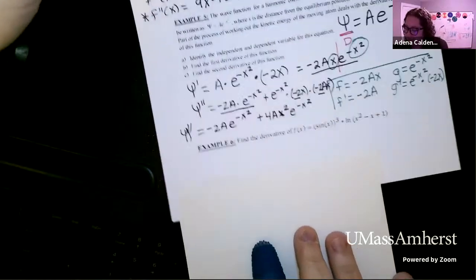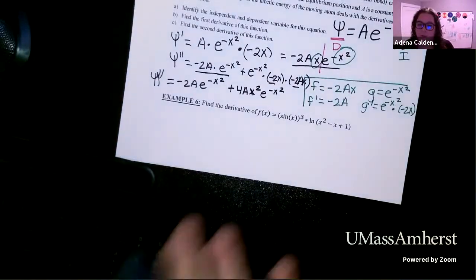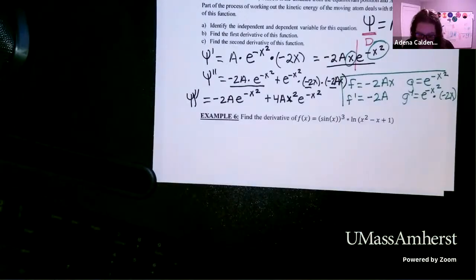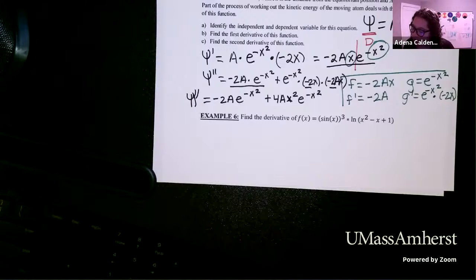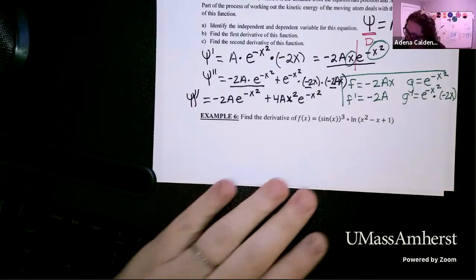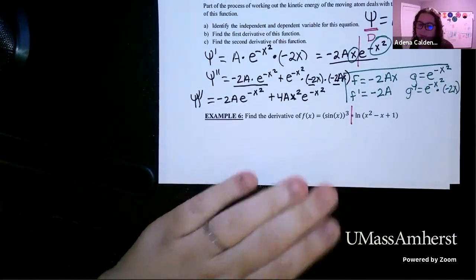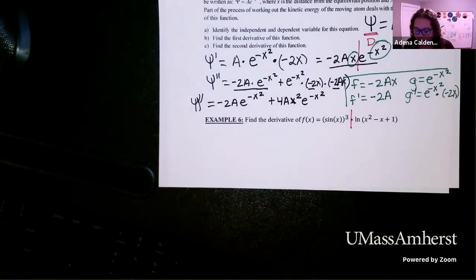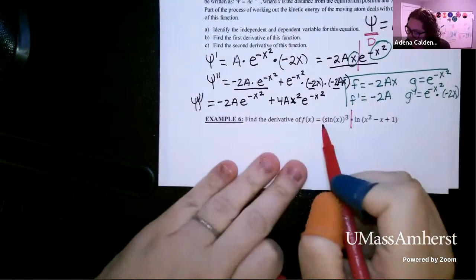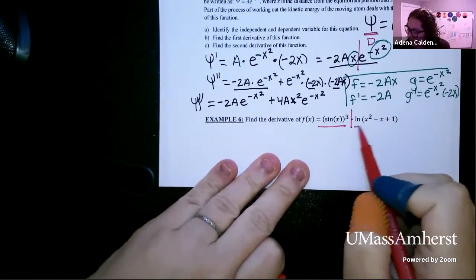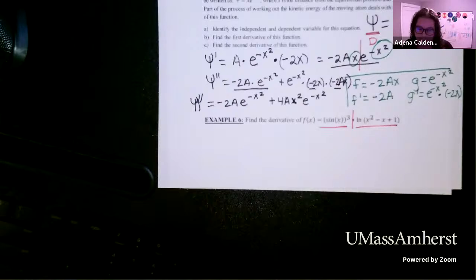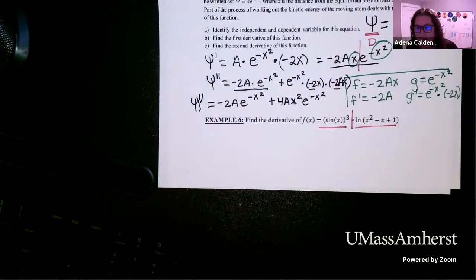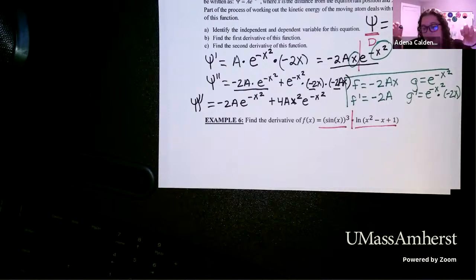So we're going to look at one now that's a product rule, where the terms that we're using within the product rule also are chain rules. Here we have the function sine of x cubed times the natural log of x squared minus x plus 1. First, I can divide this straight in half with a vertical line. So I am using a product rule here, where my functions are sine of x all cubed and the natural log of x squared minus x minus 1. Within that, once I set them up as my f and my g, I do have to use a chain rule to find their derivative.